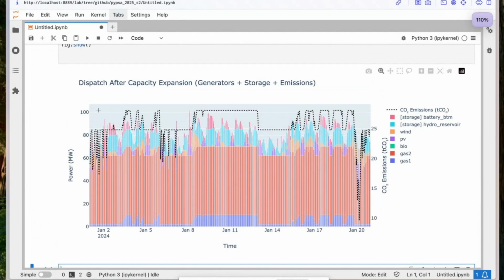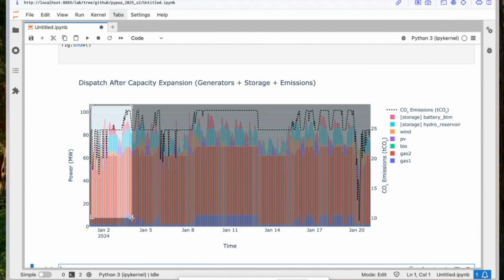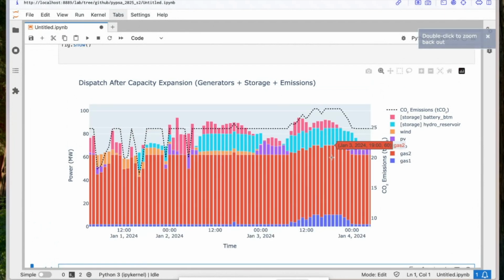So we have dispatch and then emissions as well. If we zoom in, we have gas. What is this red one? Gas 2, right? We have gas 2, and then we have gas 1 generation, and then we have a little bit of blue. What is this purple? It is PV, and we also have wind and storage as well.